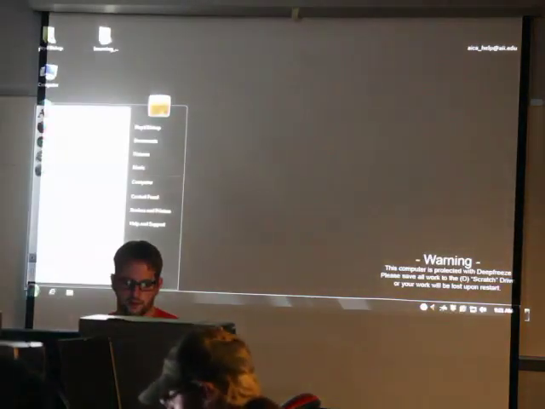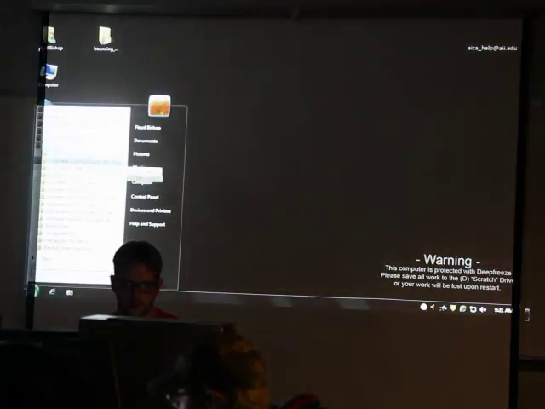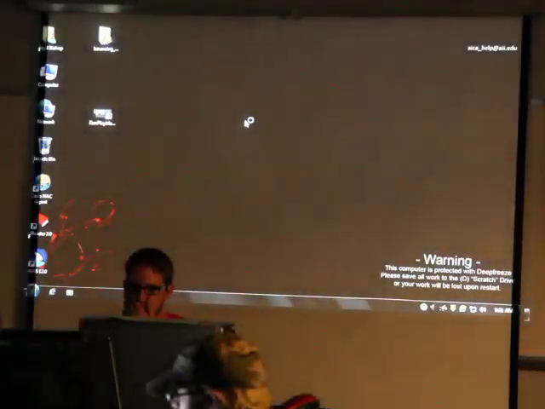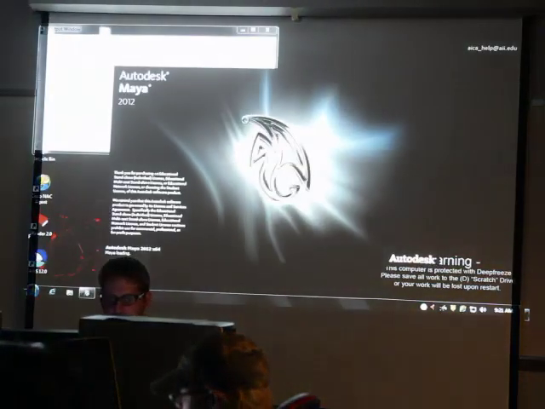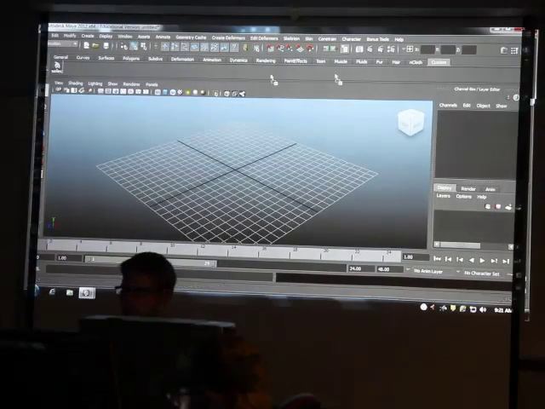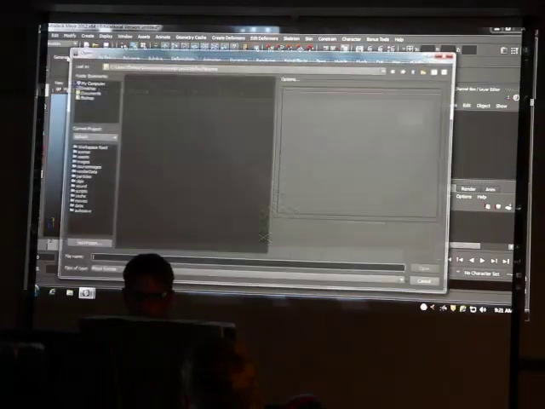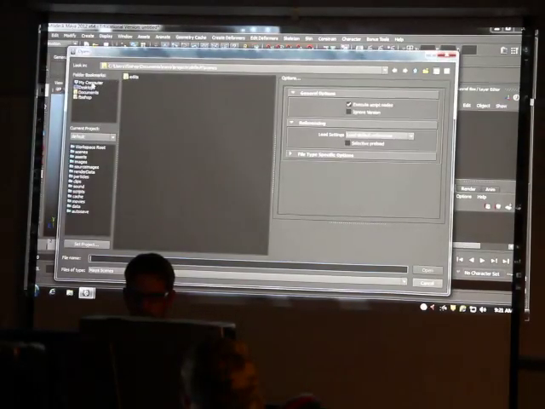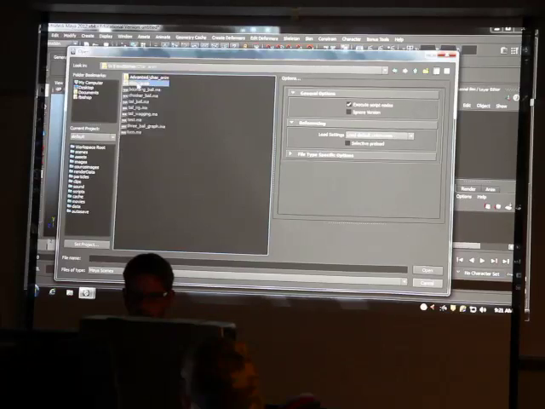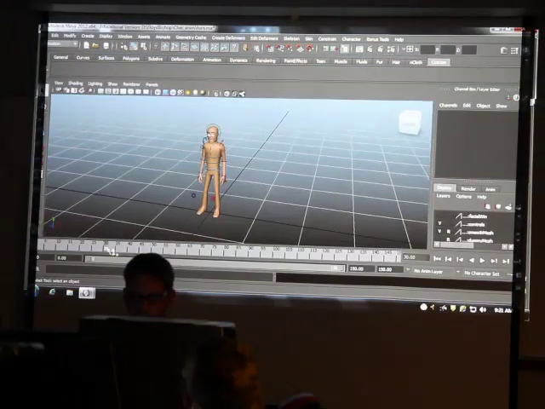And now I'm going to watch Maya again. You don't have to do this part. I'm just showing you why this works. Actually, I think my shelf will still be there because you have to restart the machine. All right, so pretend this isn't here. I'm going to get rid of it. Oh no, my shelf is gone. Let me open my other scene that I had. There's my turn, but I don't have my script anymore.